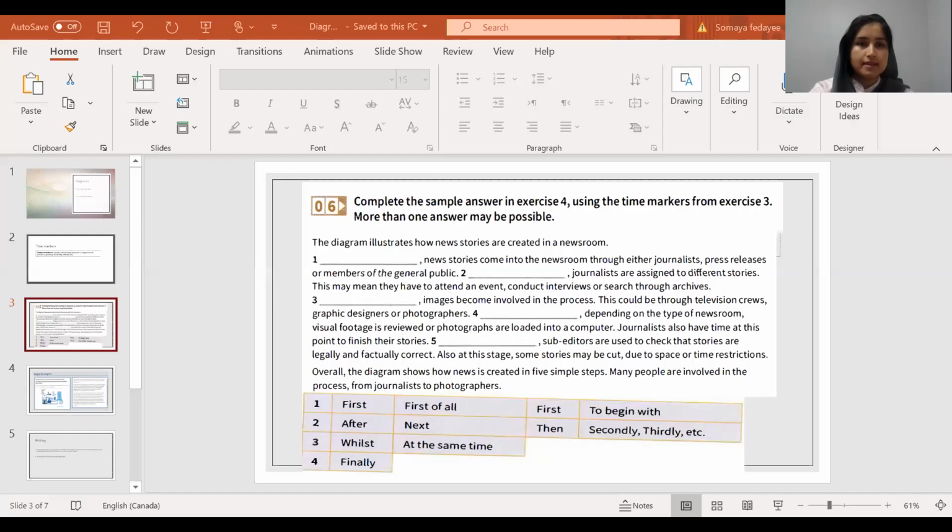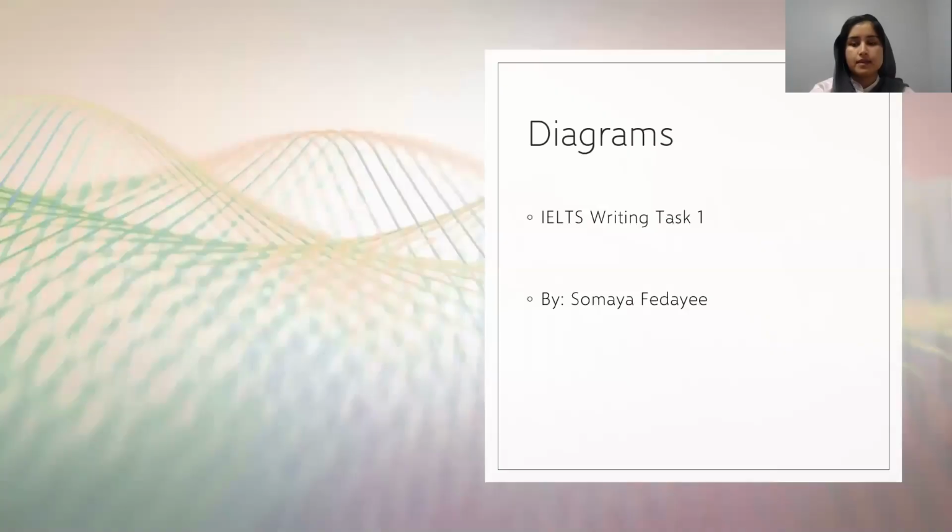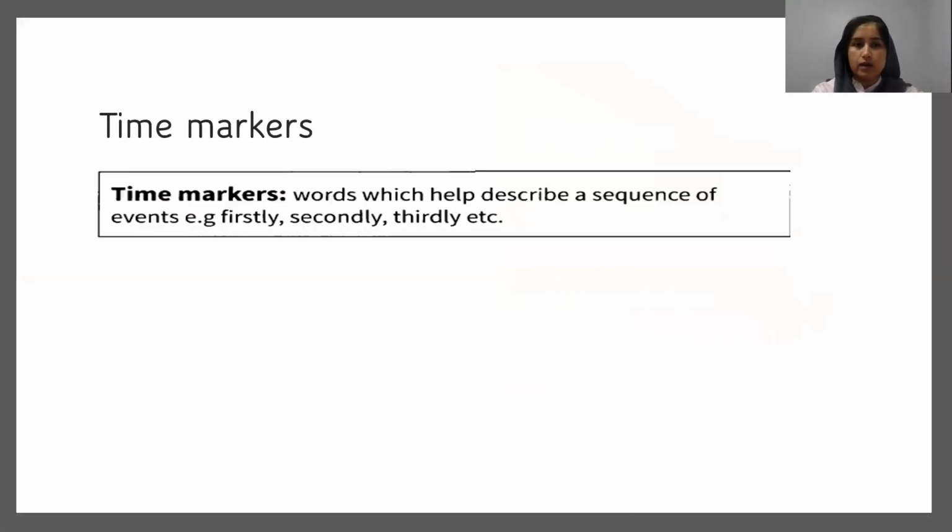Okay, so today we have writing and we will talk about diagrams. I will just directly go to the diagrams. Diagrams are one type of question that comes in the IELTS Writing Task 1. They are not very common, but they do show up. So we have to learn how to write those.